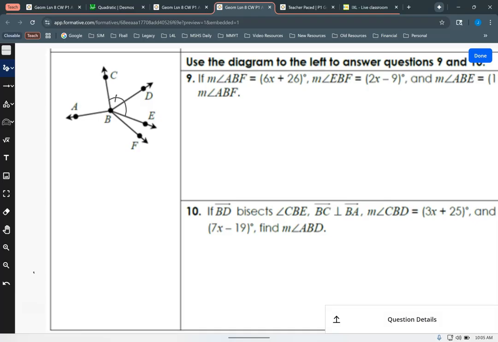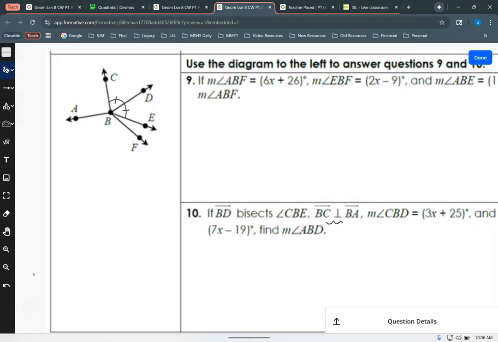Or I could even do this. Watch, I could put a little single hash mark there and a single hash mark there. Remember I showed you those? And that makes it really clear to me when I'm looking at this that those two angles are equal, okay? Now, this might be the first time that we've seen this symbol too, but if you didn't know, this symbol right here means perpendicular. This is our notation symbol for perpendicular.